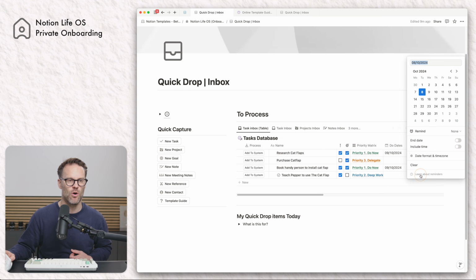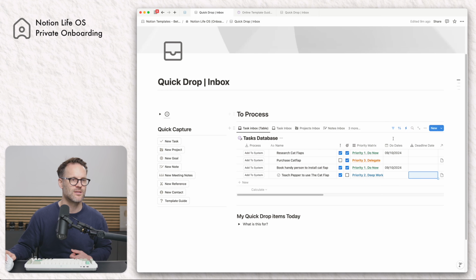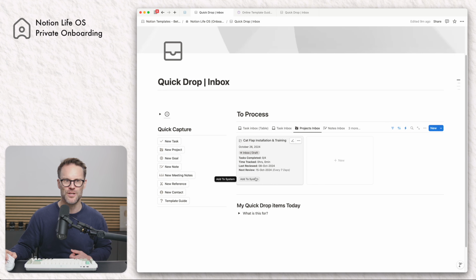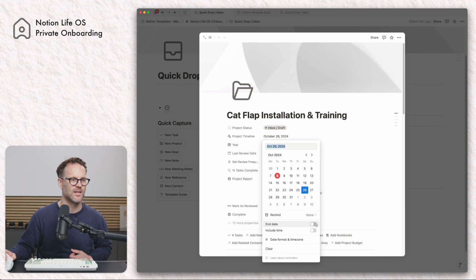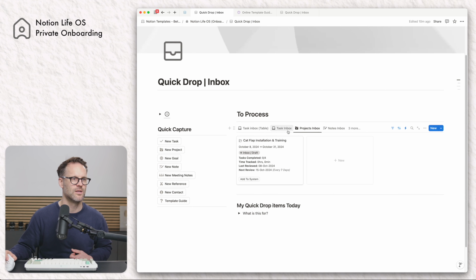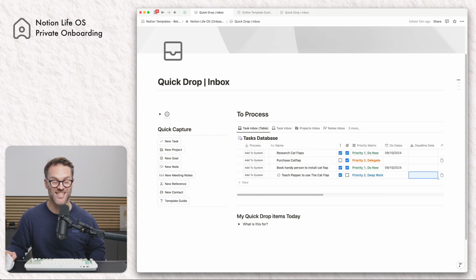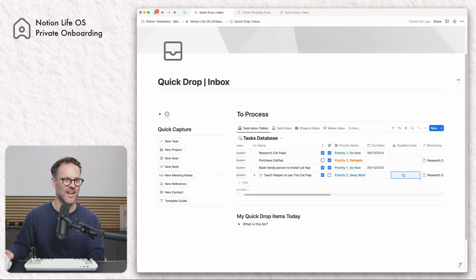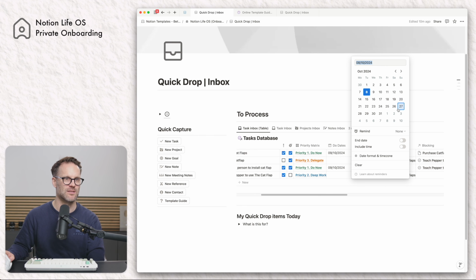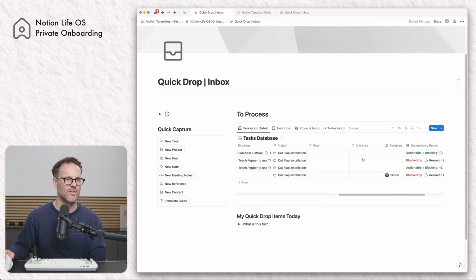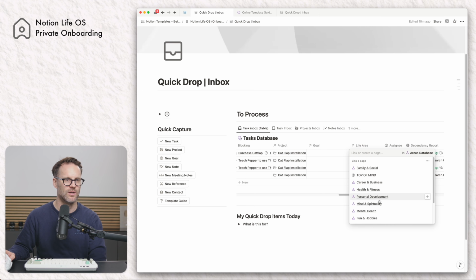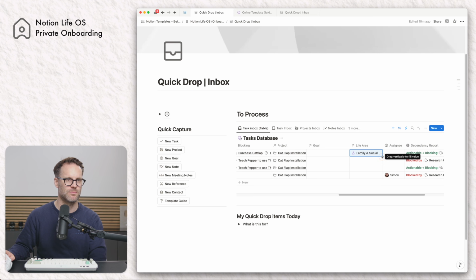Is there a deadline? Well, I want Pepper to be in by the end of the project. So let's just check. I'm overdoing this, right, to show you. It doesn't have to be this complicated. So our project timeline is, let's have an end time. We're going to start here and we're going to run until the end of the month, let's say. Nice. So in my inbox, again, I'm overdoing this just to show you the functions. Let's say that the deadline for this is going to be the day before the end of the project. Now, once we are happy we've sorted everything in, maybe I want to see these in the life area as well. Let's add that into family and social because Pepper's my family.